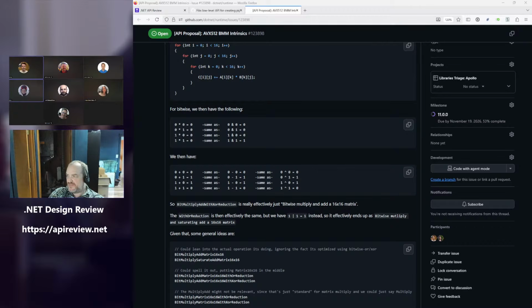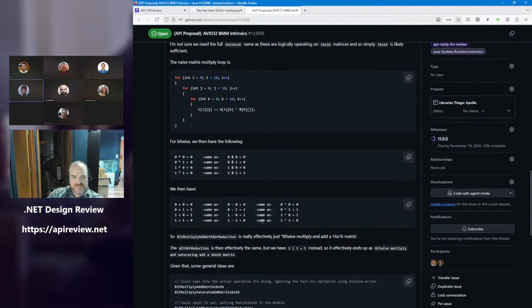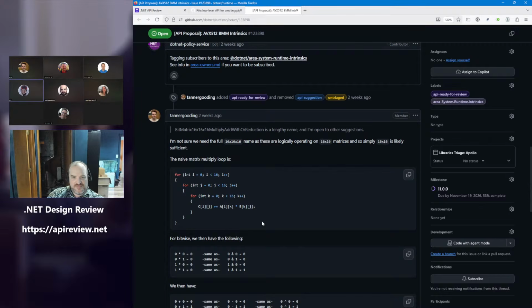I saw that the original proposal, including the API usage, has a third times 16, which does look kind of ridiculous, but it makes sense considering the example code has 3 loops. So what's the justification for making it 16 by 16? The inner loop is like part of the reduction or something?